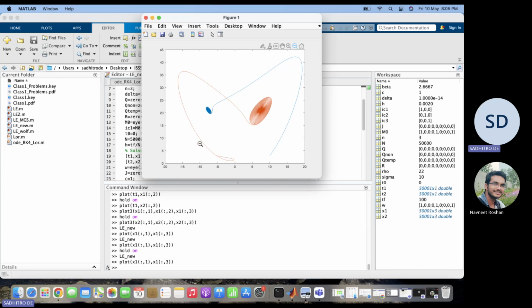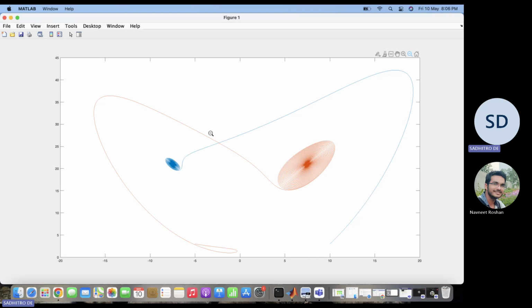You see, for this one, it goes and lands at the other fixed point. So one thing which we had seen previously was that different fixed points have different basins of attraction, right? When we had done the population of animals example. So the second trajectory which I had drawn with the different initial condition, that initial condition lay in the basin of attraction of this fixed point over here. And that is why it ultimately ended up over there, while the blue trajectory lay in the basin of attraction of these other fixed points.